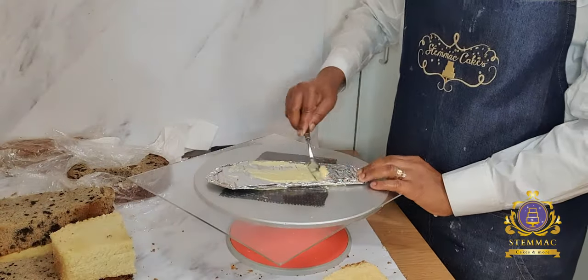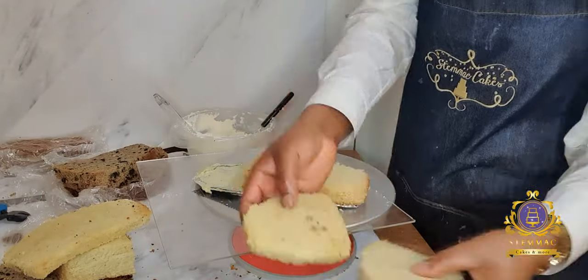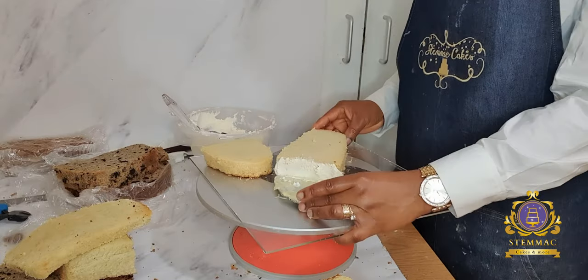At this point, I am now layering up my carved segments and filling them up with buttercream.